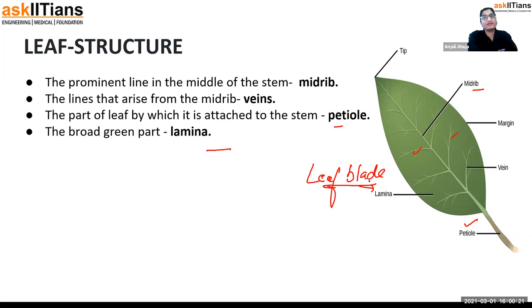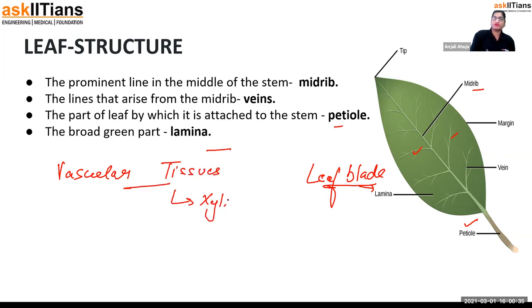Now, if I talk about the midrib and veins, what is their function? We know that in the plant, vascular tissues are present. Vascular tissue includes xylem for water and mineral transport and phloem for food and also mineral transport. Now in the leaf, food is getting formed, photosynthesis happens. So through the midrib and the veins, water is moving toward the leaves because that's needed there, but food is moving away from the leaves. That's the function, and they are present in the midrib and in the veins.